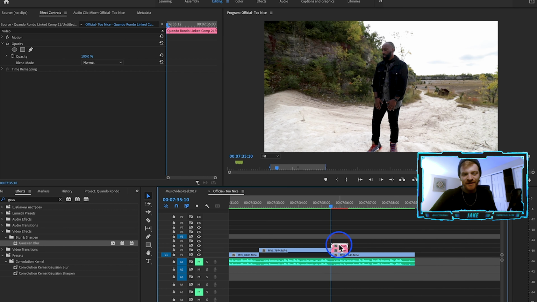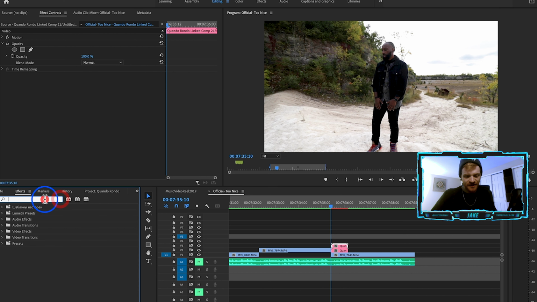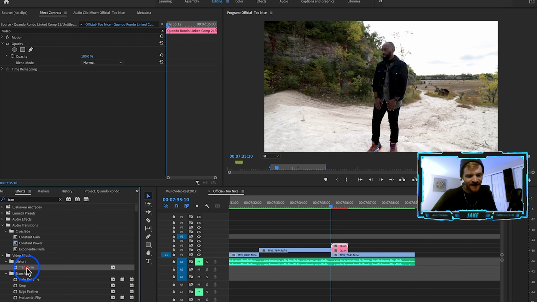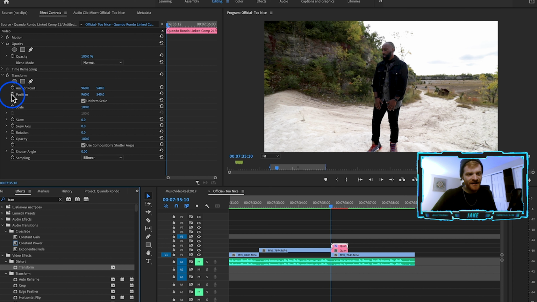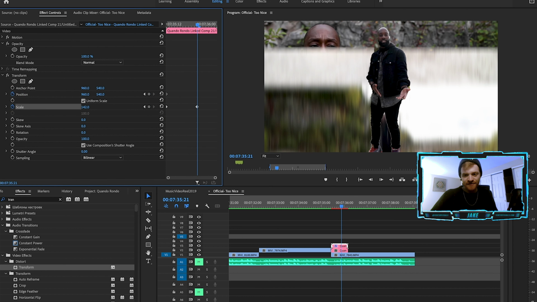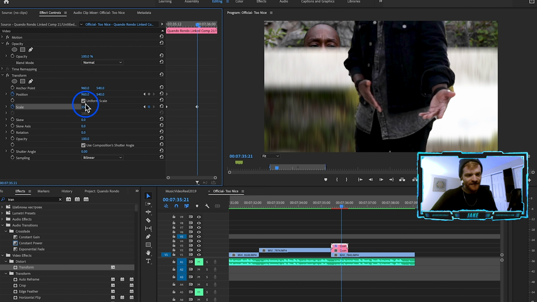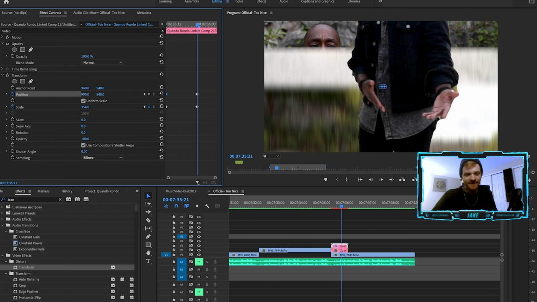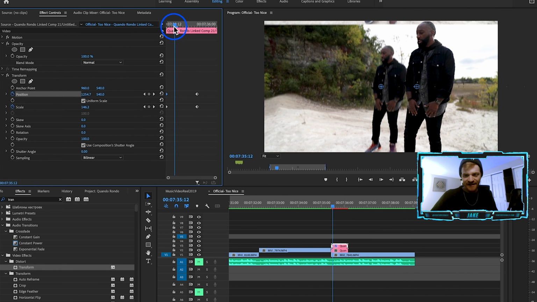So let's try to zoom him up. So let's use an effect called transform. We're gonna throw a transform on this rotoscope layer up here. We're gonna keyframe the position and scale here in the beginning, and then towards the end, we're gonna zoom him up quite a bit, right? So he kind of like zooms up, and we're gonna move the position over a little bit. Maybe he slides out to the right a little bit. His motion is kind of like that.